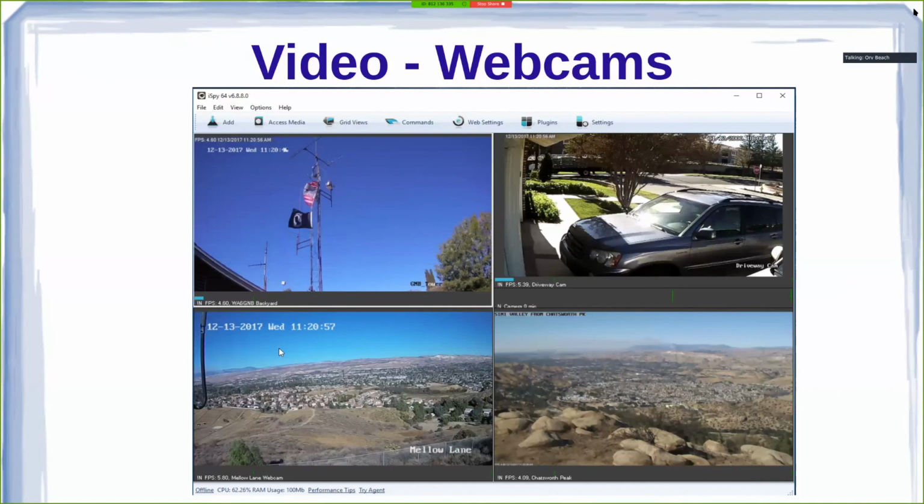And if you look carefully, you can see the smoke from the Thomas fire that started on December 4th, and at the time was the largest brush fire in Ventura County history, California history actually, and it's just recently been surpassed. But it just absolutely ripped through the town of Ventura. I'm going to talk a little bit more about that in a second.